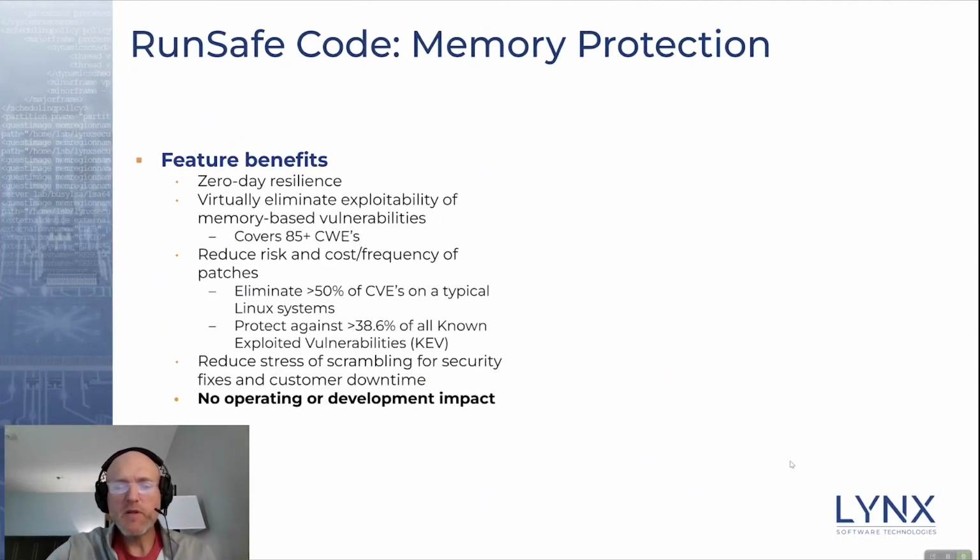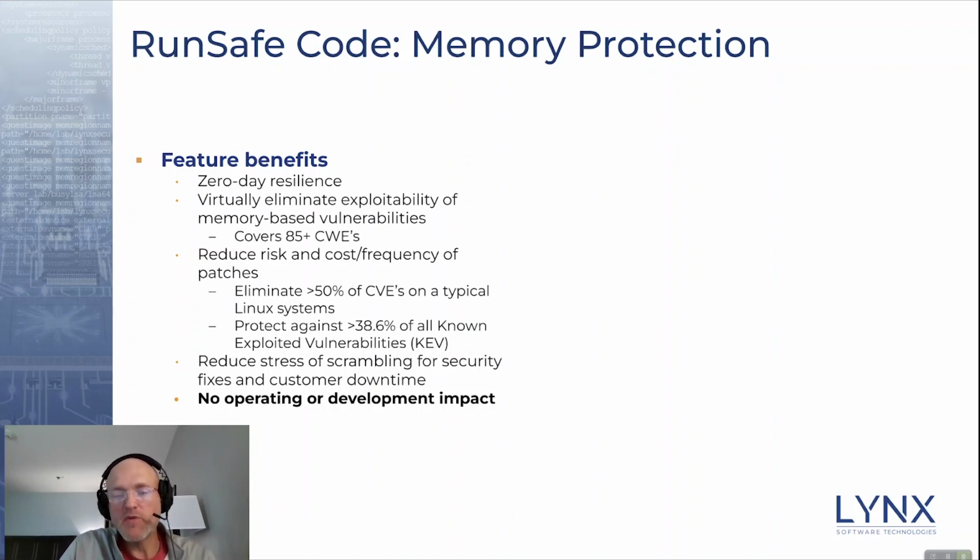So RunSafe provides the ability to protect against the single largest source of vulns and exploits in embedded devices. The issues highlighted by CISA, DHS, and NSA state that memory corruption risk is typically 2/3 of the vulnerabilities in IoT devices and compiled code. Including RunSafe protection in the build process offers immediate protection against exploitation of both known and unknown vulns. And that covers more than 85 of the common weaknesses used to analyze vulnerabilities. Once the code is applied to a system, even zero-day bugs in the memory corruption space can't exploit a system.